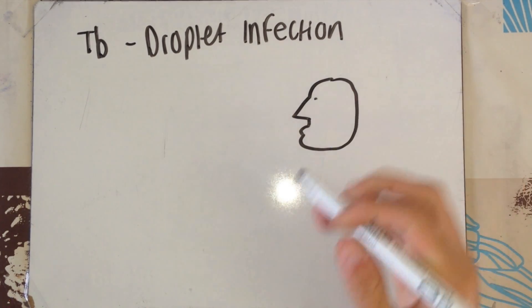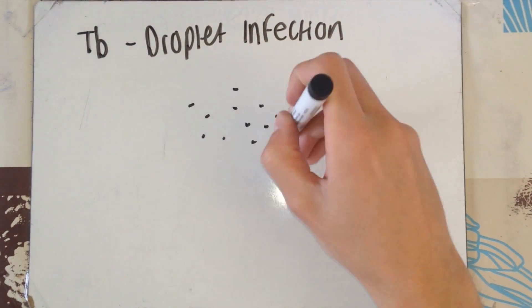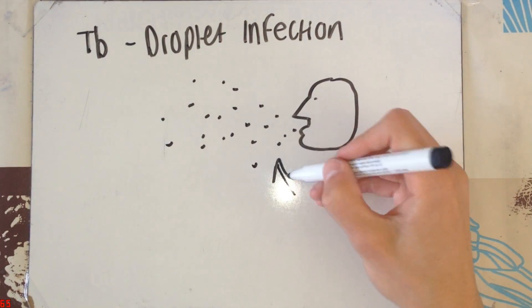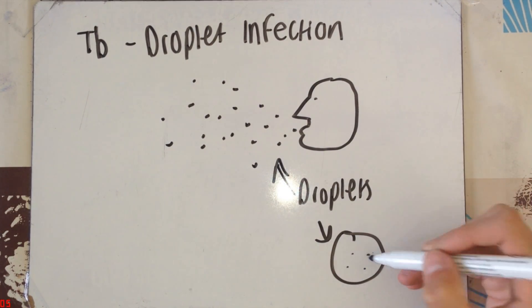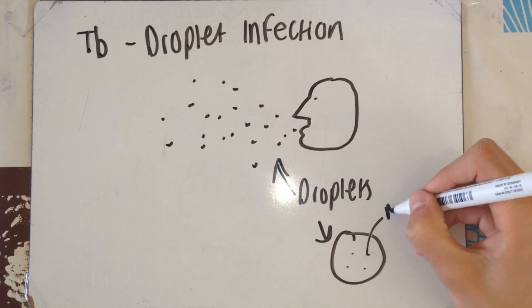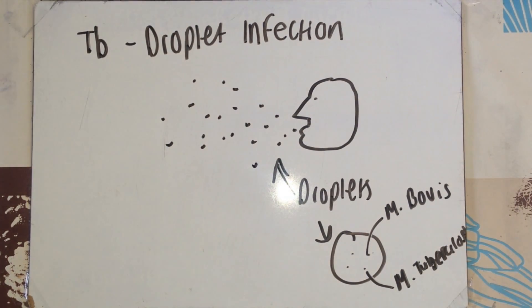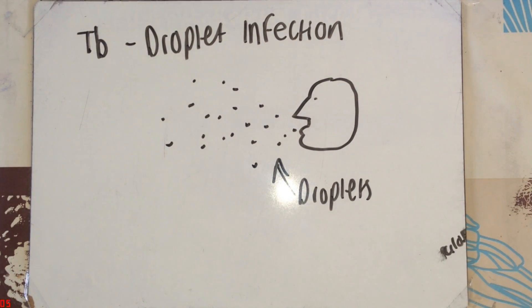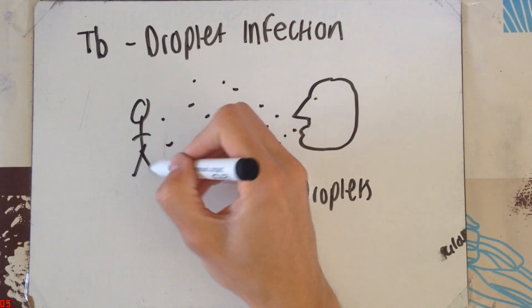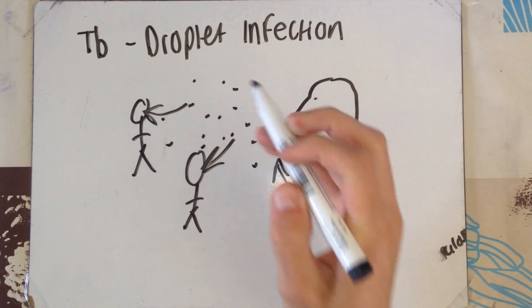So here you have your person. This person is sneezing and coughing like crazy. When you sneeze and cough, you might not be able to see them, but you release hundreds of thousands of droplets. In these droplets are the infective agents, Mycobacterium tuberculosis and Mycobacterium bovis. If you have individuals who are within the proximity of this person's droplets, soon enough, they will inhale some of these droplets and they will catch tuberculosis. Albeit, one droplet is not enough to give you tuberculosis. You do have to take quite a few in.